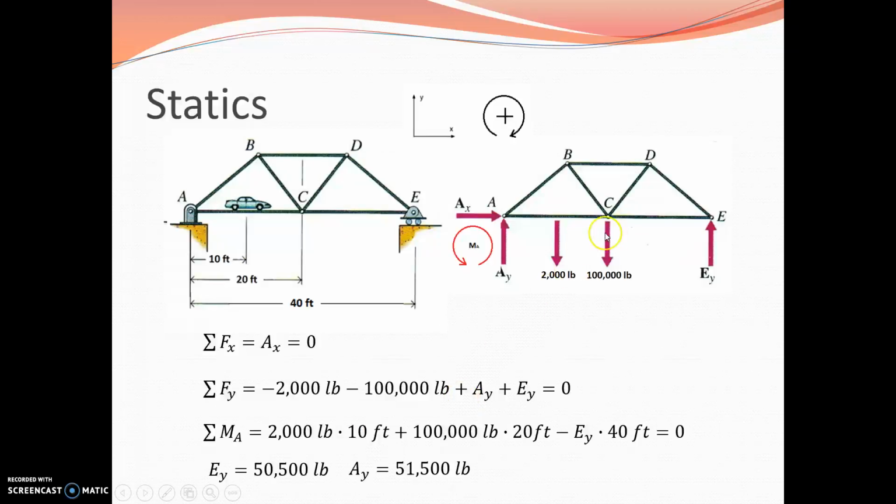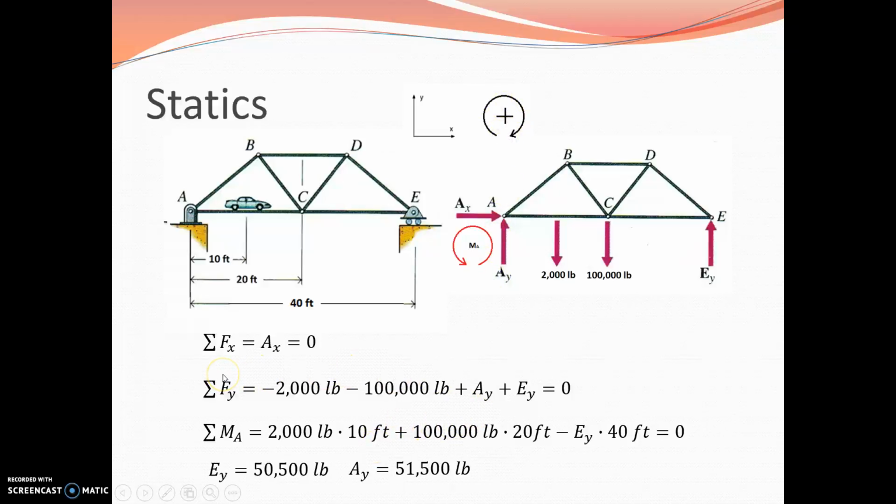The first thing you're going to do is draw your free body diagram, like I've said before. You have the support A holding the bridge up. You have support E here holding the bridge up, obviously. A 100,000-pound bridge that's acting on the very center of the bridge. And what is different here is the car is at 10 feet from this end. It weighs 2,000 pounds. So make sure you put what the positive directions are. Up is positive for y, to the right is positive for x. And then with our moments, our rotational force, clockwise is considered positive.